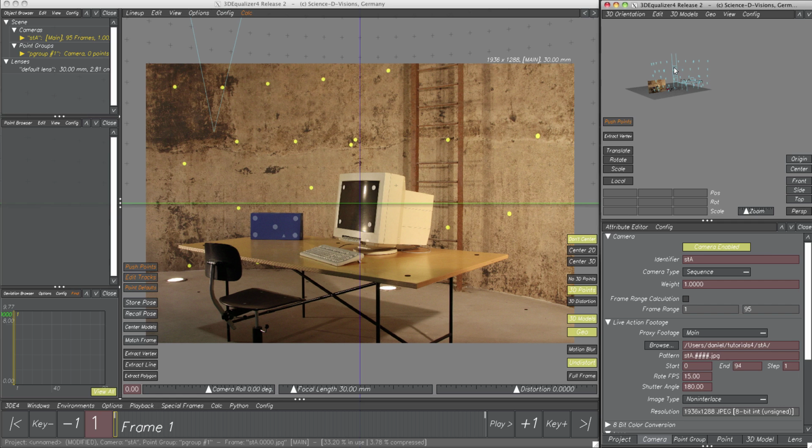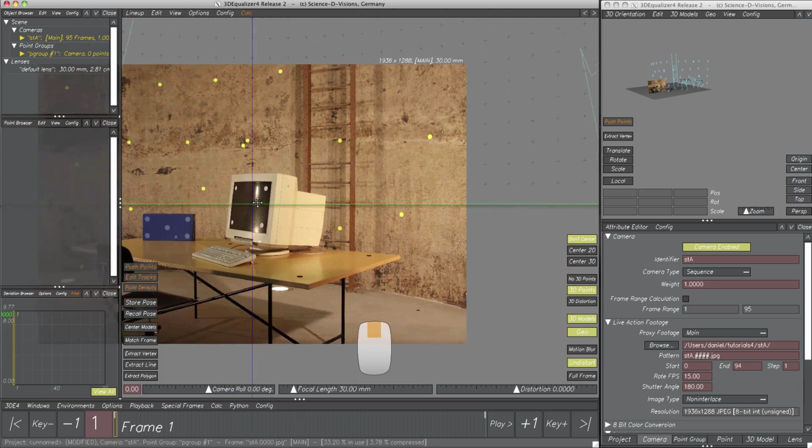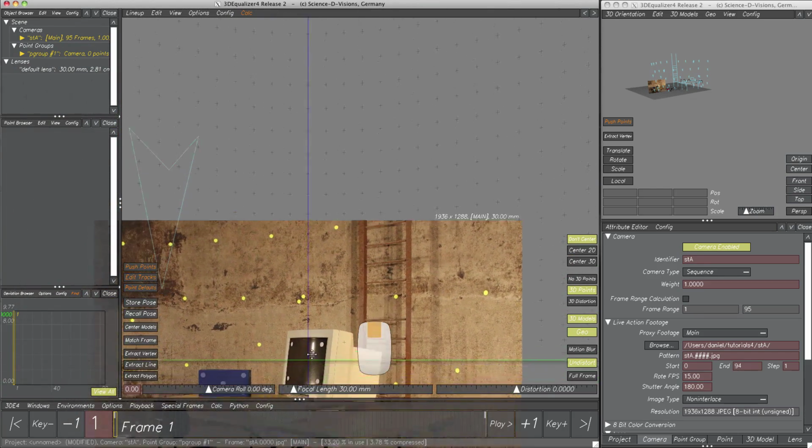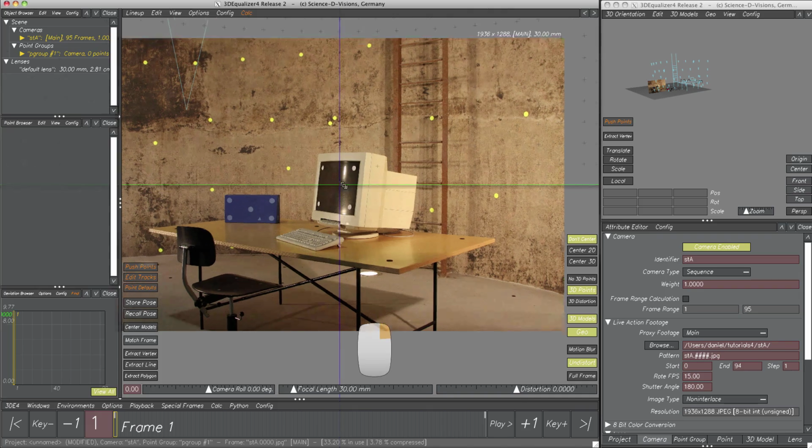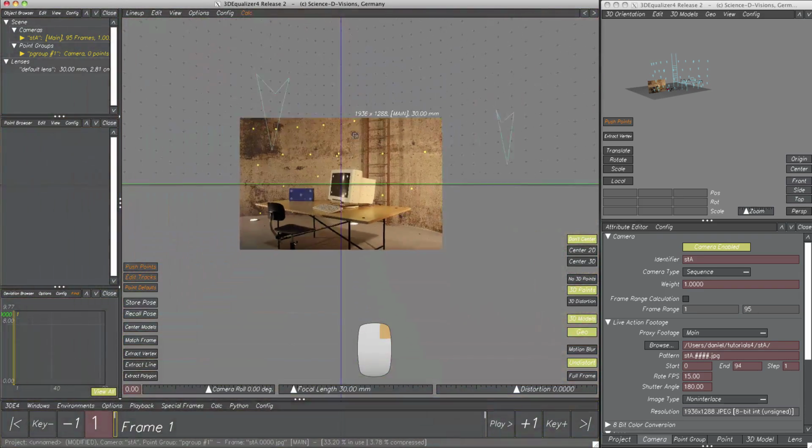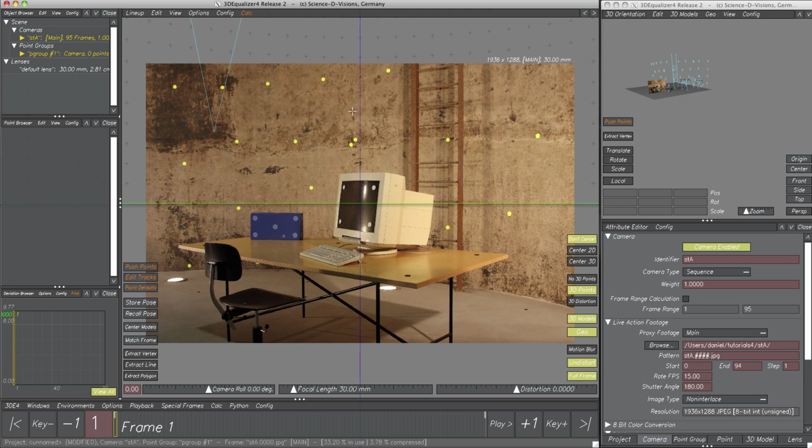Now, let me demonstrate how to navigate within lineup controls. Regular display area navigation is done using middle and right mouse buttons. The middle mouse button moves the footage along X and Y axis, whereas with the right mouse button we can zoom in or out. As we can see, the 3D model is anywhere but not within the display area, so let's center it using button Center Models. Okay, the 3D model is now visible, and you may have noticed, centering the 3D model moved the camera.